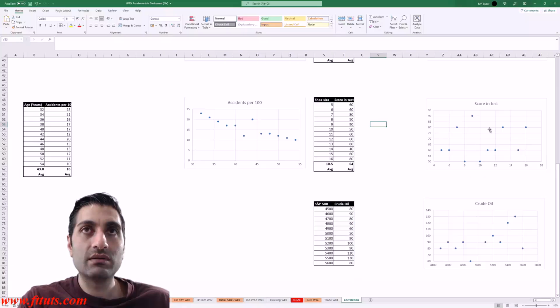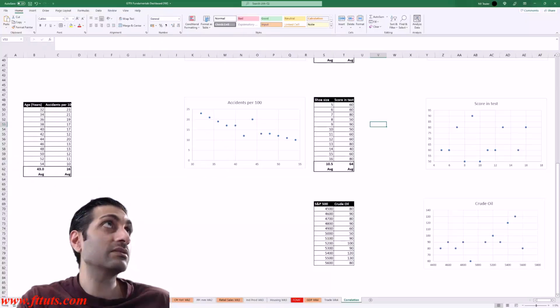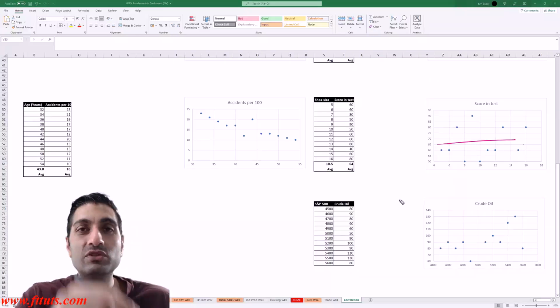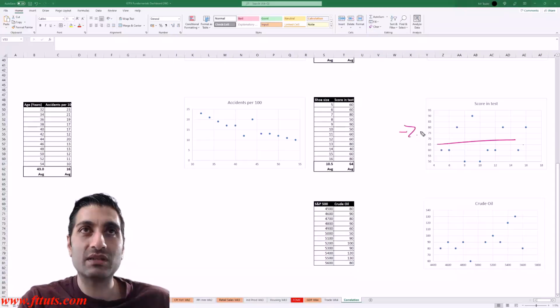This here. Crude oil and S&P are behaving like this. You can't make head nor tail of it. You're not going to really be confident if you see crude oil going up, and this is what's been happening the last 24 hours or the last month.